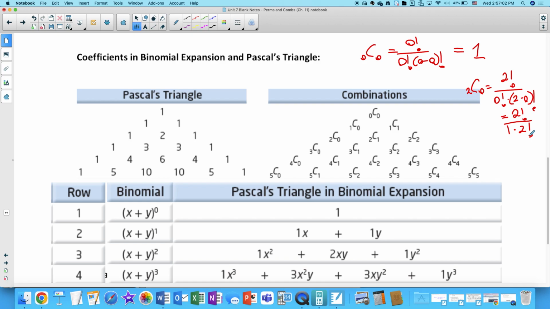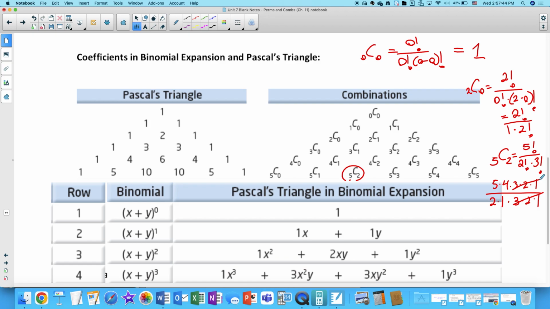Okay? And so if we take maybe one of the middle numbers, let's say we take this guy, 5 choose 2. Okay, just to test it out. 5 choose 2 is 5 factorial over 2 factorial times (5 minus 2) is 3 factorial. Right? Now 5 factorial over 2 factorial times 3 factorial is 5 times 4 times 3 times 2 times 1 over 2 times 1 times 3 times 2 times 1. So these pieces cancel. You're left with 5 times 4, which is 20, over 2 times 1 is 2. 20 over 2 is 10.